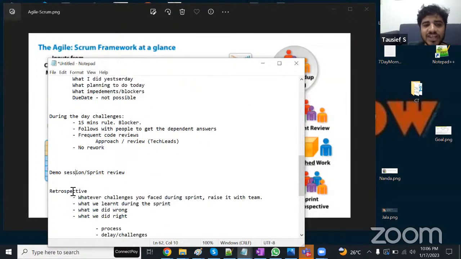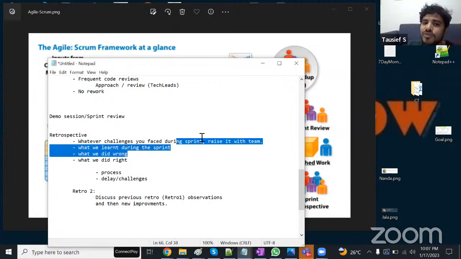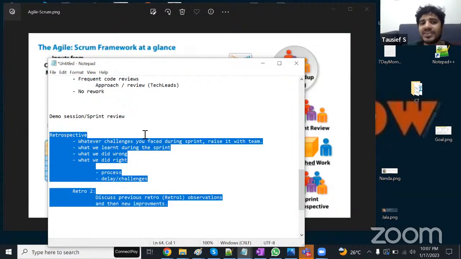In the end, you demo it, and then comes the retrospective, where you study how the last sprint went, the goods, the bads, stuff like that. When you study this, you will get some action points: this we did not do right. Then automatically you try to improve that in the next sprint. And when the next sprint ends, again you see, last time we discussed one problem, did we really solve it? If it is not solved, that means for this sprint also you should try to solve it. That way, the discussion you had never gets lost. You will always be able to fix these problems, and this way your clients will always be happy and things will always be moving. So this is what it is.